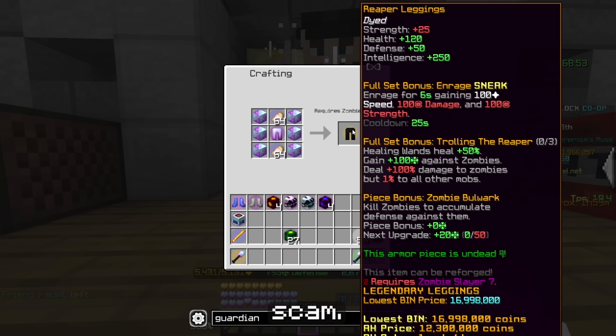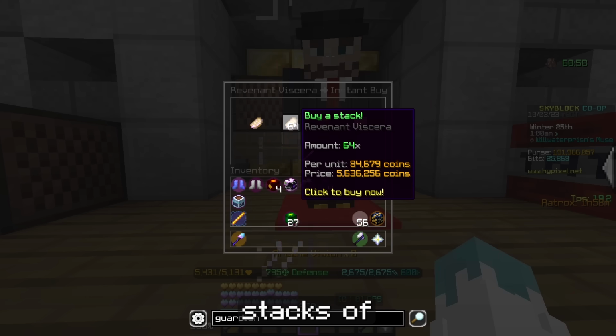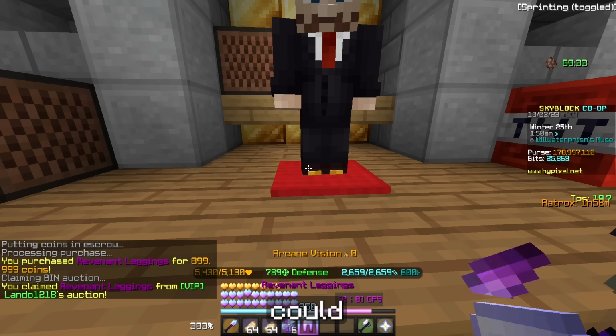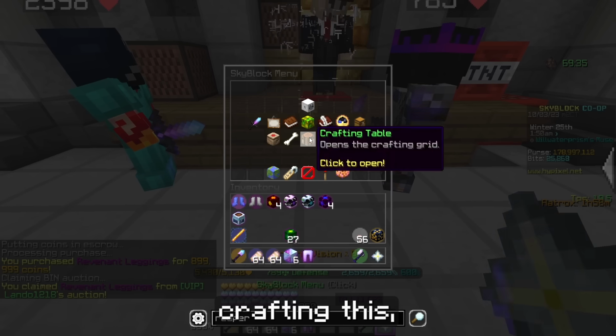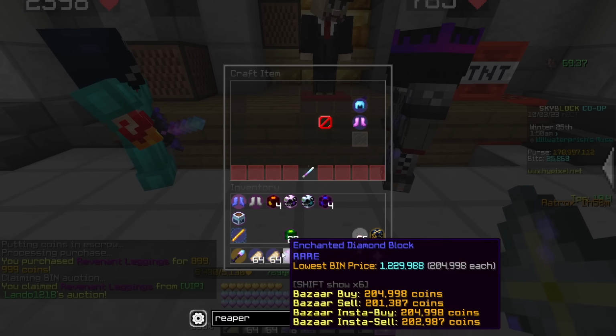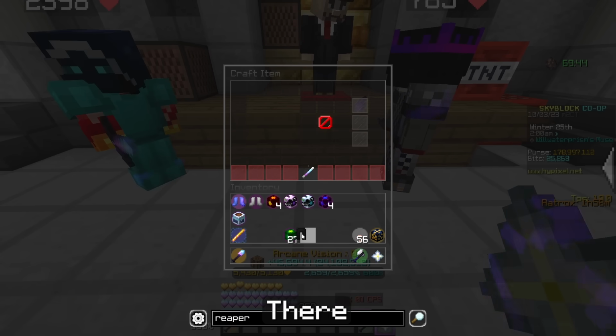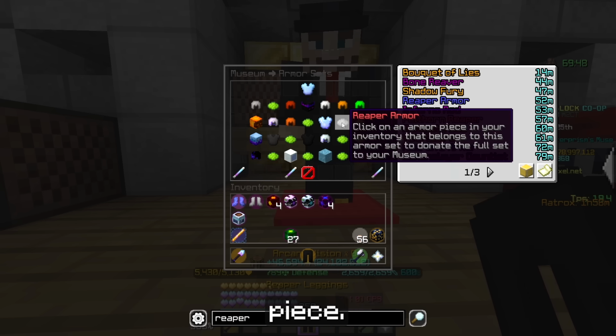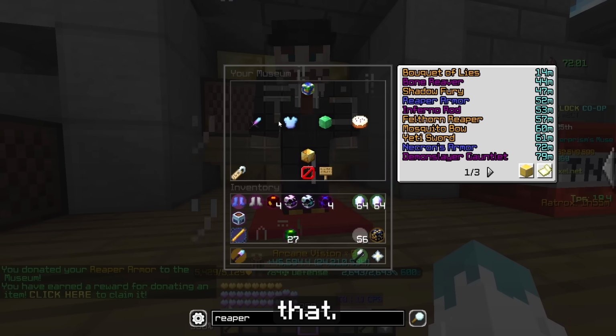Now for Reaper armor, I've been putting this off for so long, and it's actually pretty easy to craft. This is a scam, 19 mil for ones, 2 stacks of these, 6 enchanted diamond blocks, and then some revenant leggings. And I could even save 500k crafting this, but I'm too lazy for that. And watch this. There we go. We saved ourselves like 5 mil. And now just to do that for every single piece. Okay, here we go. Donate that.